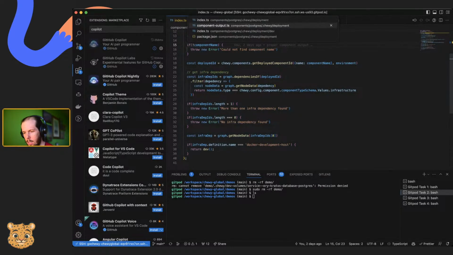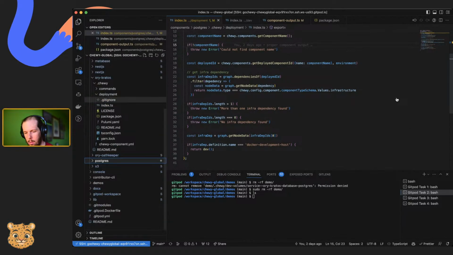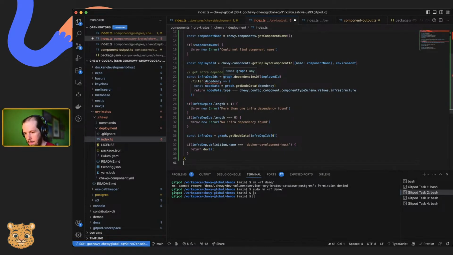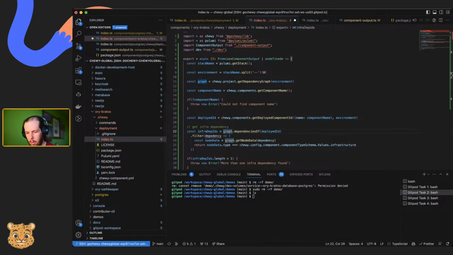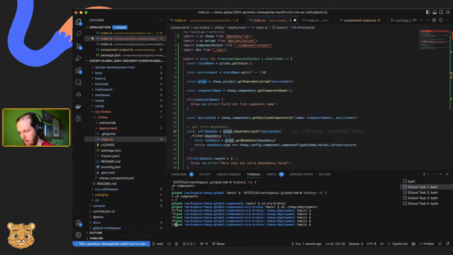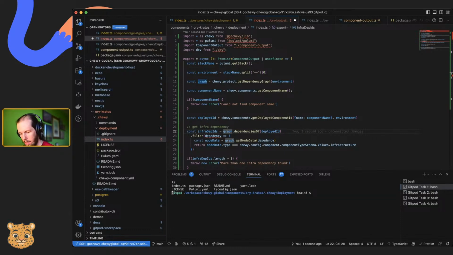We'll do the same in Kratos. I really need to figure out how that's pronounced. Cool. So in components, Ory, cd Ory Kratos, Chewy deployment. I hate it when that happens. I'm never certain quite why it's happening. If someone wants to let me know, that would be great.